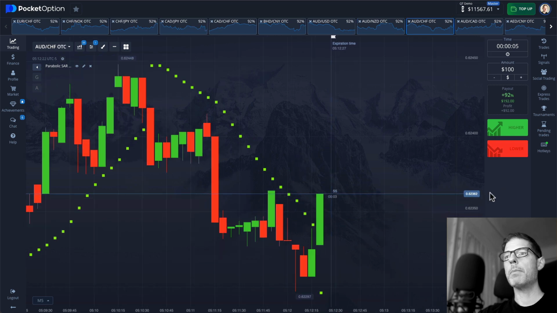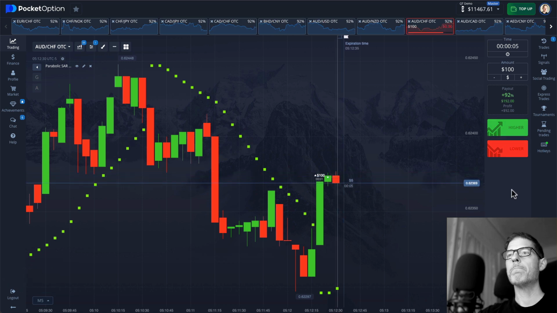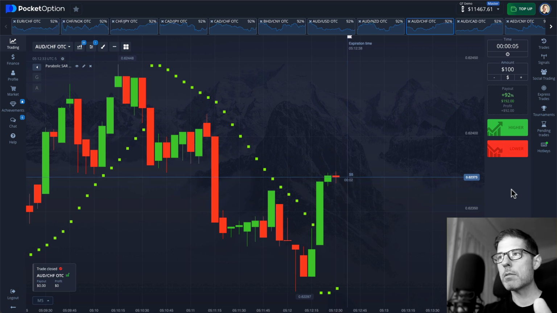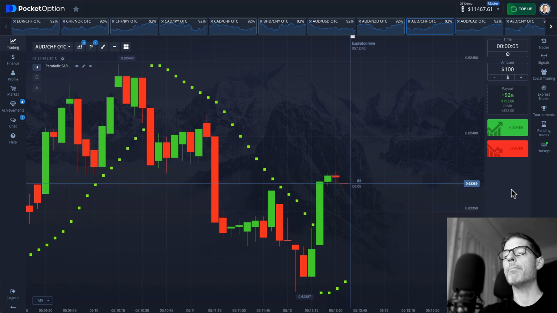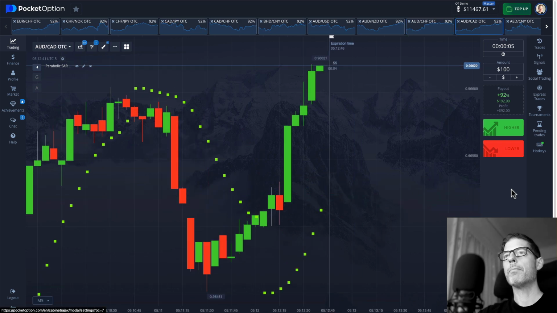One dot at the bottom there. The second dot appears. There it is. The price is moving up. I'm going to go ahead and take the trade. 3, 2, and we got a loss. It's not going to be 100% of the time. So let's look for another setup. Just keep going. Don't stop here. Just keep going.